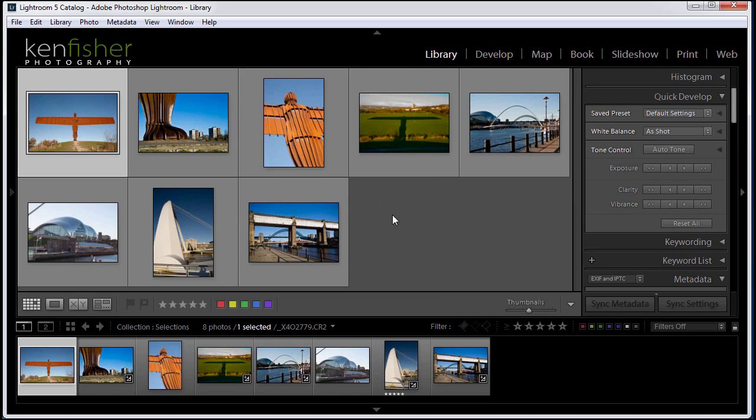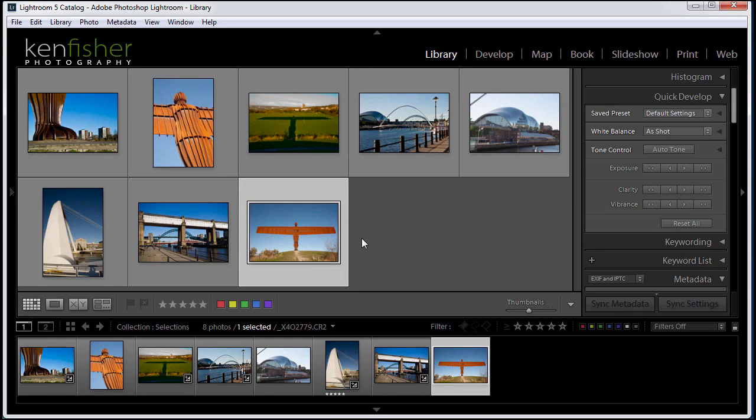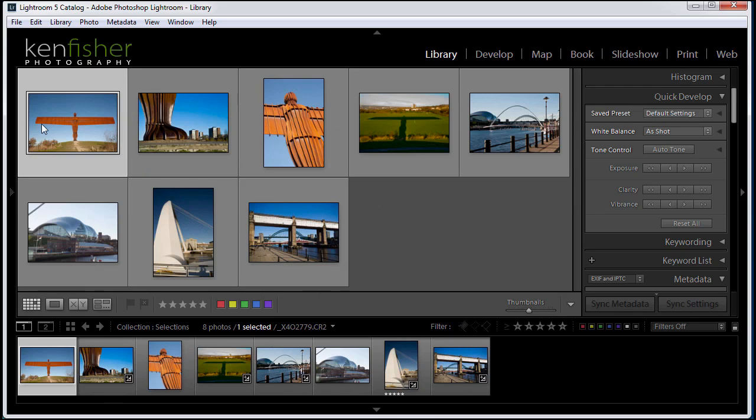Right, now this behaviour is peculiar to making selections. If you want to move an image to another folder or to another collection, you've got to click and drag the image and not the frame. So if I wanted to move the position of this image, if I click on the frame and drag it, it won't move. I've got to physically click on the image to drag it and move it down. And if I want to move it back, I need to click and drag the image to move it back. Bit weird, but now you know.